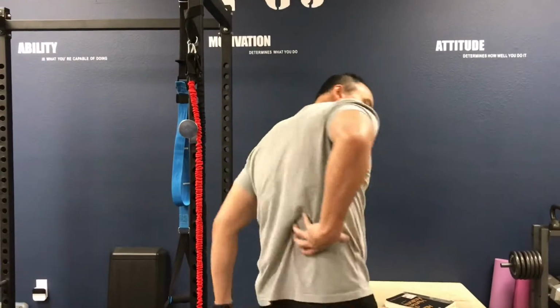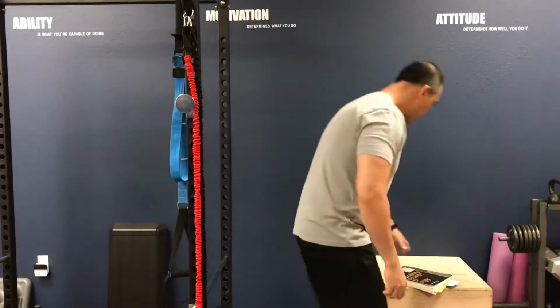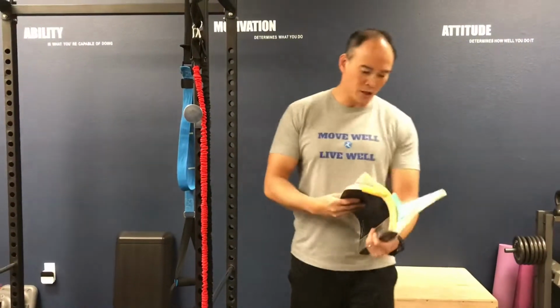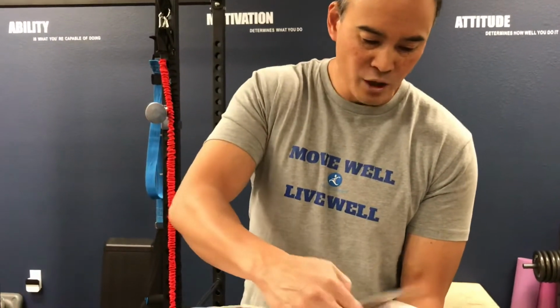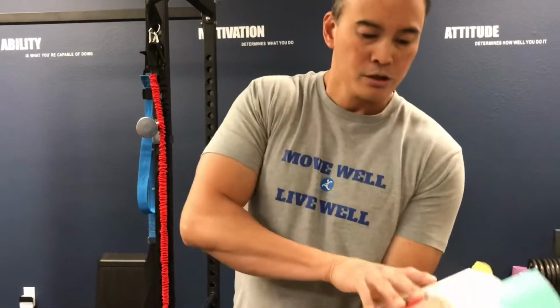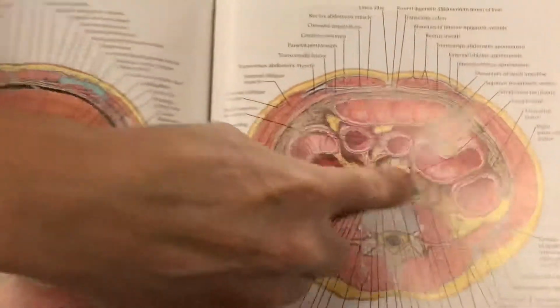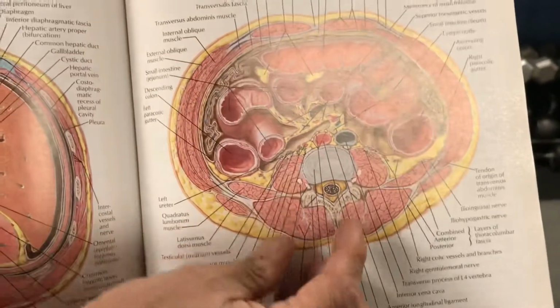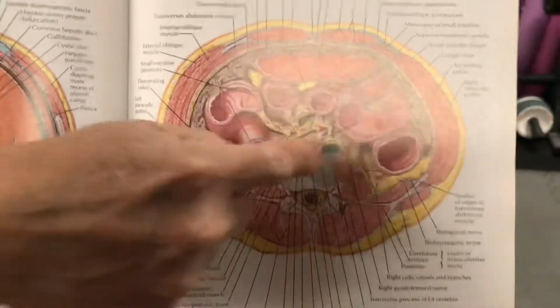And by the time you get to 15, that truncal tightness, low back tightness from the quadratus lumborum, psoas, the erector spinae muscles that we showed you here in Netter. Again, I want to show you this again just because this is a great picture and gives you a real good picture of why you're having that problem. So this is, again, the cross section. If we cut me in half like this and we look straight down, you see this musculature holding. See, this is your spine. This is your vertebrae. Look at all these muscles that support your low back.